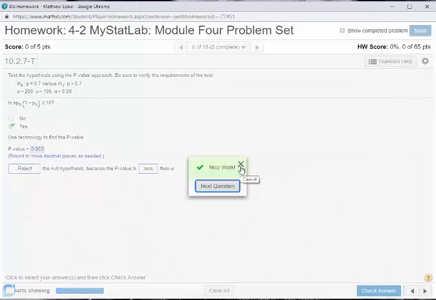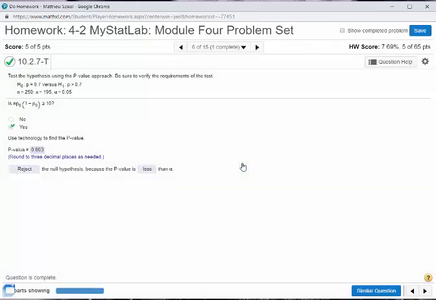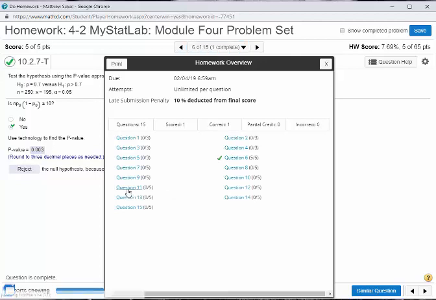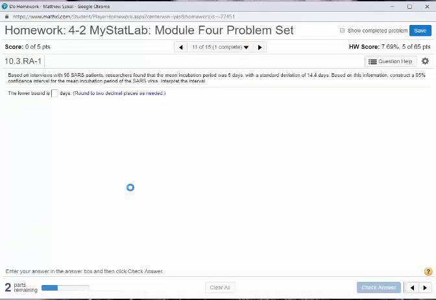Notice this problem, if you try to do it by hand with the formulas in the class, it's really hard. But with StatCrunch, I was able to find the p-value very quickly, in roughly 30 seconds or so. All right, let me show you another problem from your homework. All right, number 11.